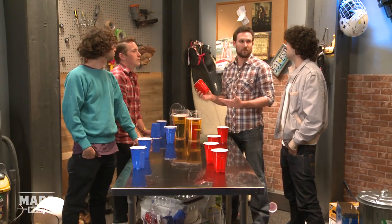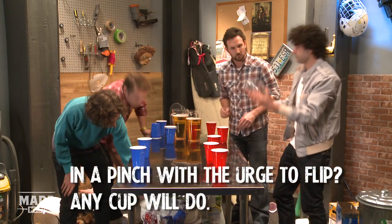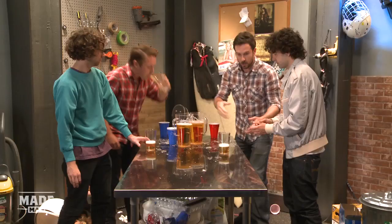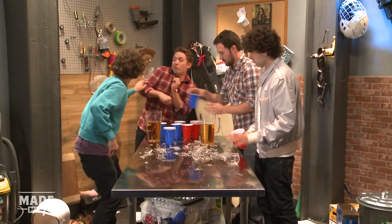What happens if you can't afford plastic party cups? You just grab a regular cup you have sitting around the house. Yeah, like pint glasses work. Yeah, there you go. All right. Glass or plastic? Plastic! Go, go, go, go! I threw glass in my mouth. Oh! You guys suck.